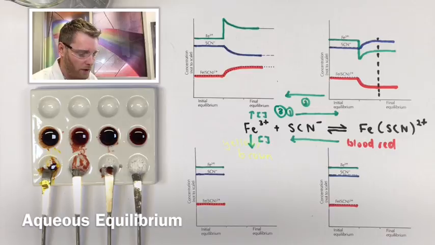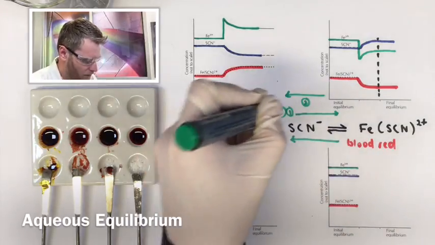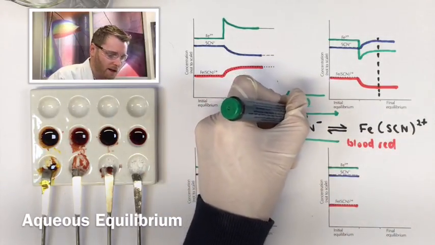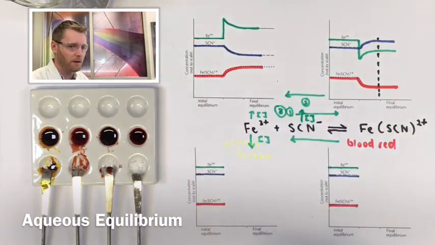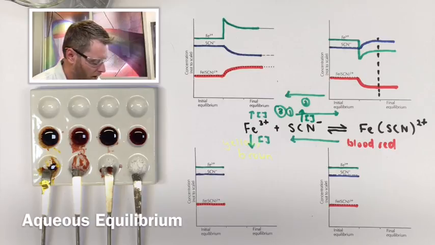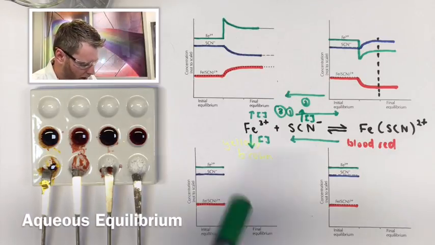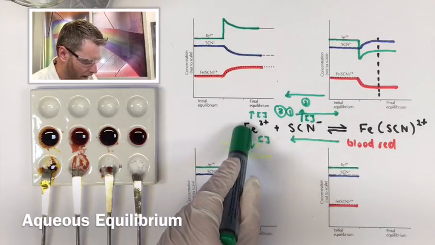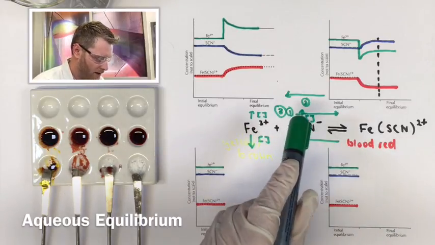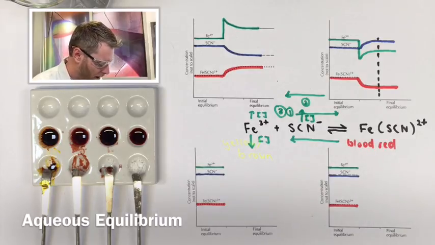Now, if we consider what we're changing this time, it's going to be a bit crowded here, but we're increasing the concentration of thiocyanate ions. This is placing a stress on the system at equilibrium. The system will counteract this stress by shifting the position of equilibrium to the right. And in doing so, we should see a decrease in the iron 3+, then a decrease in the thiocyanate, and an increase in the iron thiocyanate. So we can represent that on our graph as well.